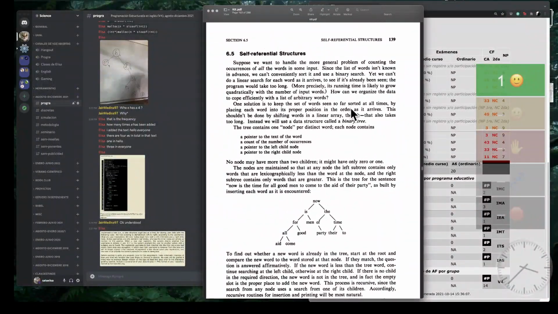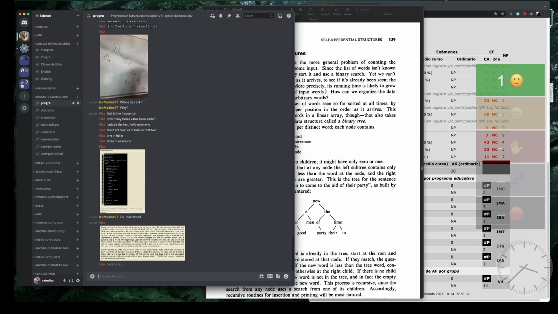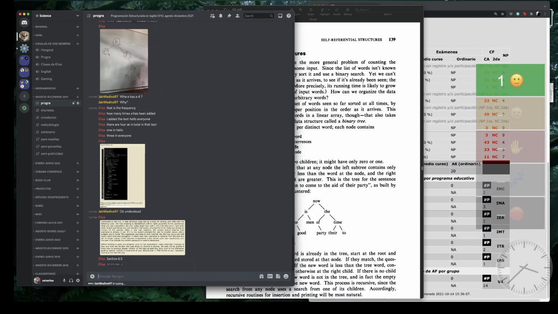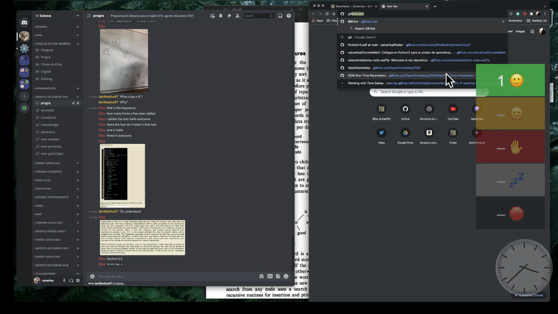So your homework is going to be related to this tree stuff. So it's very important to read well until section 6.5. Also remember to look at my code bintree.c in the GitHub. I'm going to give you guys the link just in case.